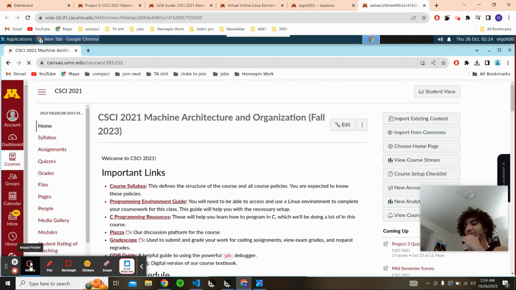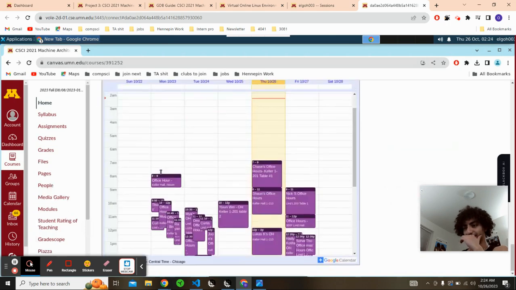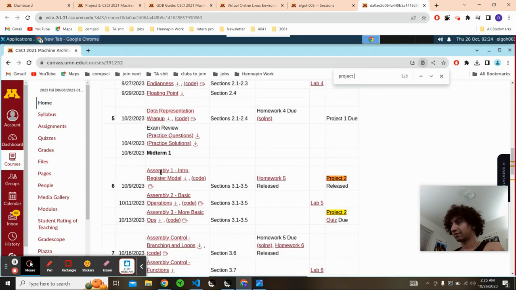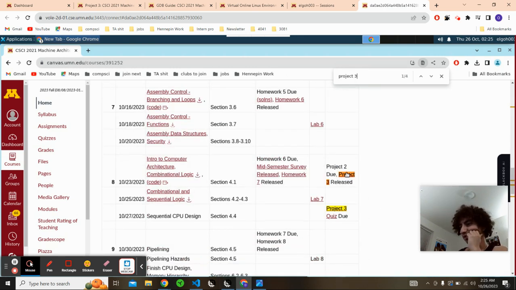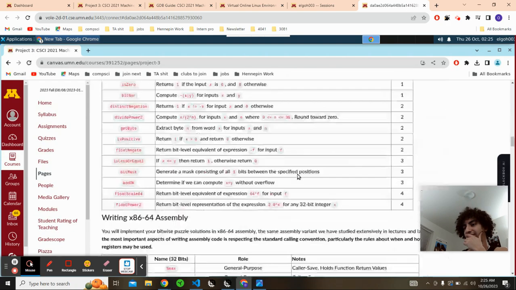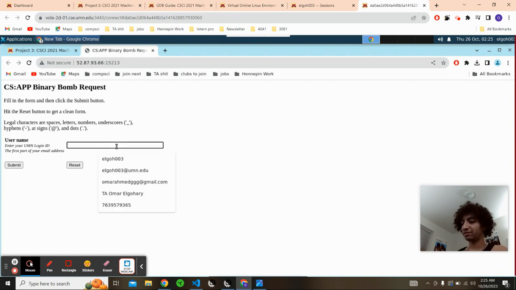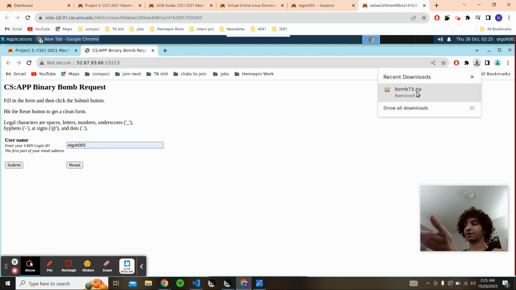This doesn't show me the time, so I never know how long I've been recording. But go to project 3. Click on project 3, go down to the links, and then you can actually click on these. And here, please only write your X500, don't write your email. Click submit. You might not see the download because they no longer pop up at the bottom of Chrome. The download will automatically just be in downloads. As you can see, I obviously downloaded this earlier. So now you have the download, right?